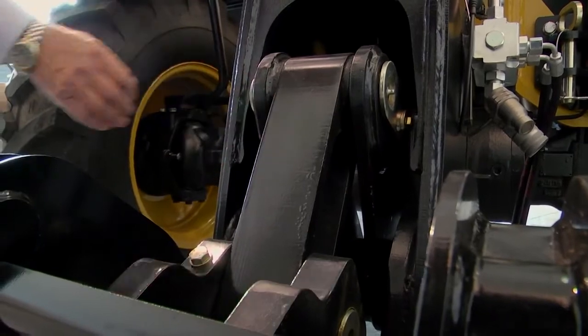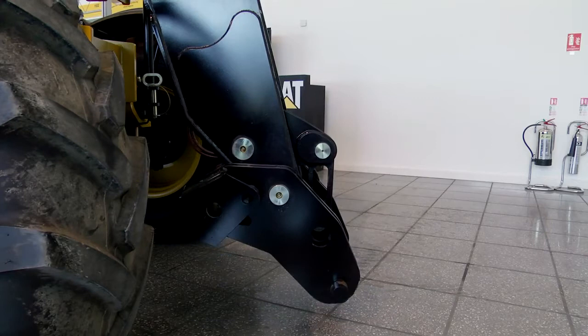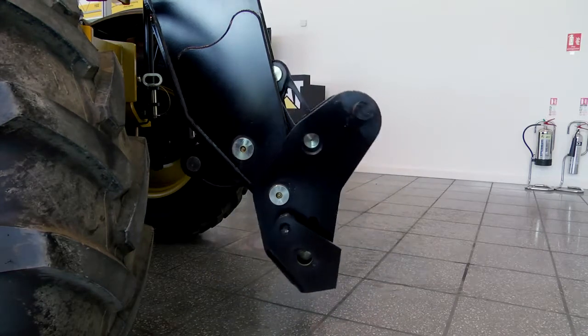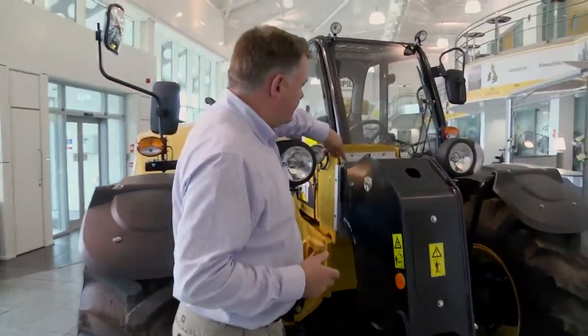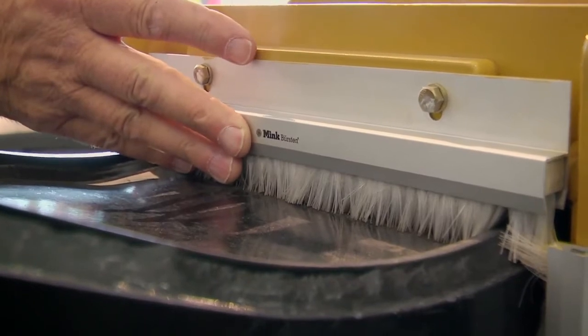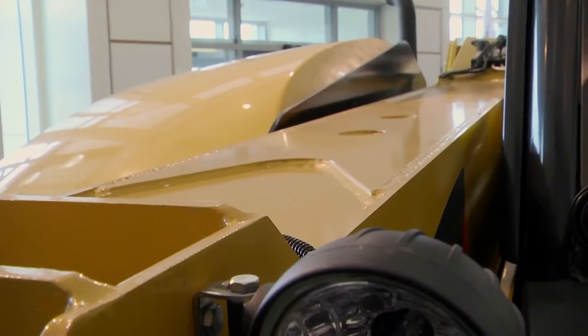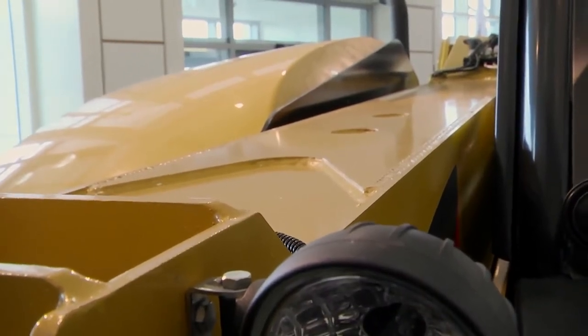On the two-section boom machines, the boom head has a Z-bar linkage fitted in here. This increases the angle of rotation of the work tools, the bucket in particular, increases the speed of the dump, increases the rollback, and increases the breakout forces. On the boom head, we fit a brush all the way around. This stops debris falling down inside the boom and causing maintenance problems. On top of the boom, in the stress areas, we double thickness the plates.